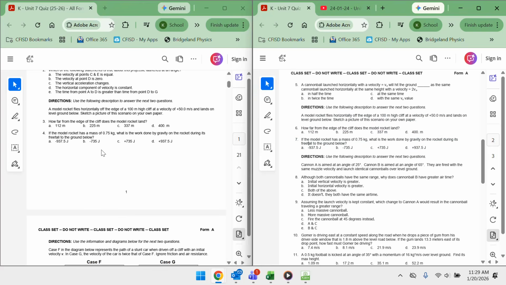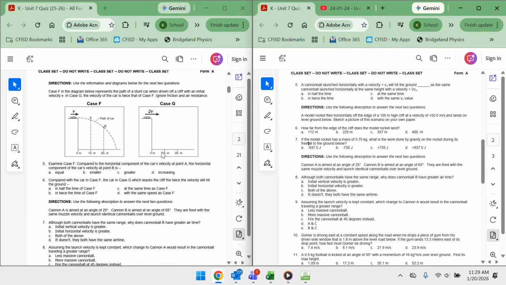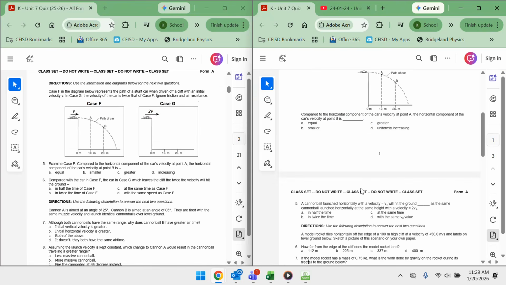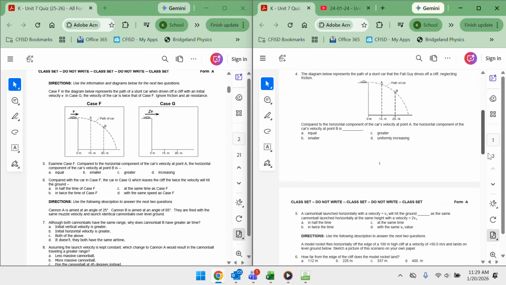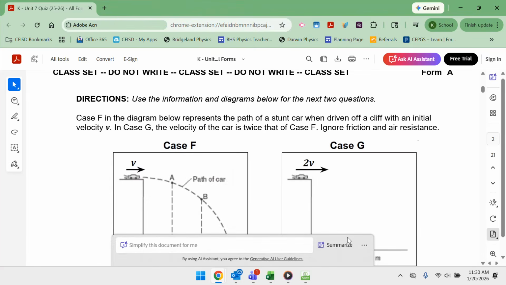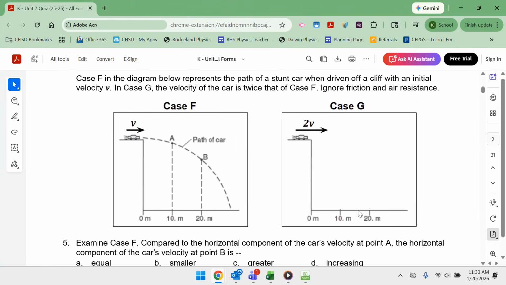So these questions are already covered in the other video. If we keep scrolling, this right here is actually a modified version of question 4. So question 4 in the old video on our old quiz matches question 5. So I'll go ahead and talk about question 5 since it's slightly worded differently, but it's pretty much the same. But question 6 is new. So we do need to go over this question because it was not covered on the quiz video that already exists. So let's take a look at this particular question because it does look a little bit different.